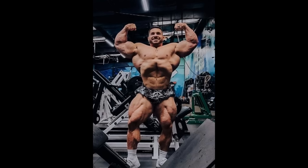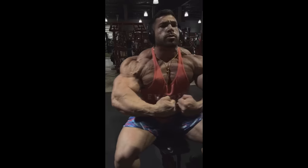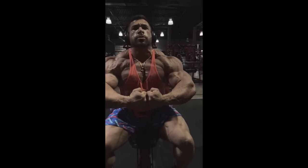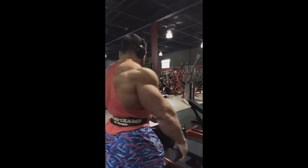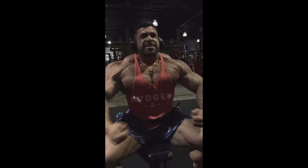But apparently the plan was to stay leaner, stay smaller and work on details. And it seems like it's paying off. I mean, we'll see on stage, but at least in this video right here, it looks like this particular area is showcasing some new details that we haven't really seen before, especially on the stage. Now, there is like eight weeks or so for him to get even harder, even leaner. He's already very good in condition, he doesn't need to get much leaner, but he can get a lot harder, I'm sure about that.